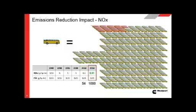It's a cool, funny slide, but it represents in scale what the difference is in emissions since we started doing this, since 1985. And I can include diesel in here, and I can include EV and everybody. We're just doing a good job in cleaning up the environment right now.